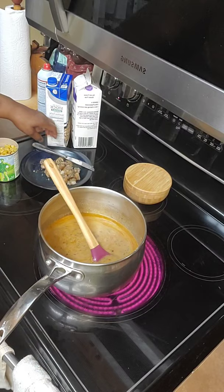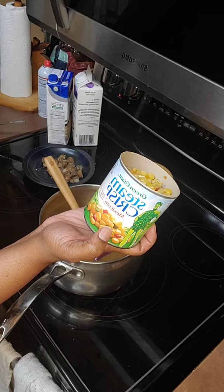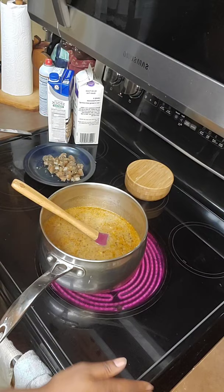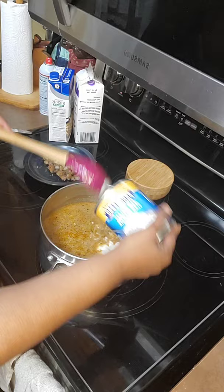The first thing I'm going to do is add some Mexican corn because it has all of the things that I want in it, the bell peppers and the corn. So I'm going to add it in there. Give it a little stir. We're building off of leftovers. Y'all, please try this. The next thing is, because I don't want to cut up potatoes and go through all that work, I'm going to use some Progresso clam chowder. We're building off of leftovers. That's what we're doing.